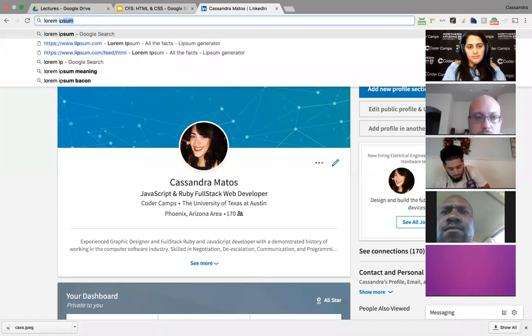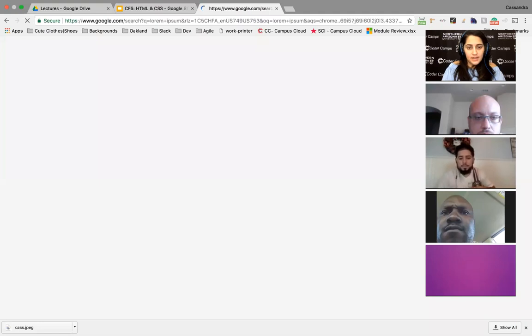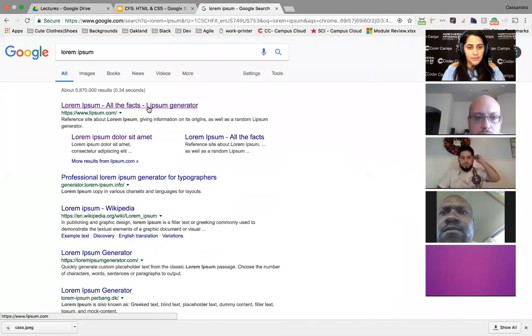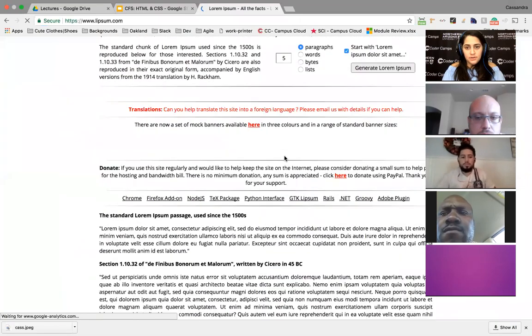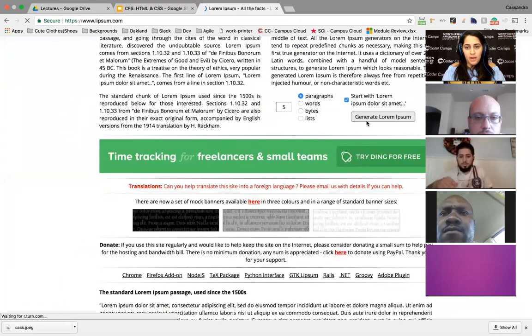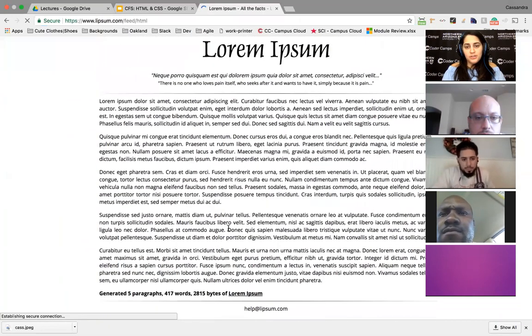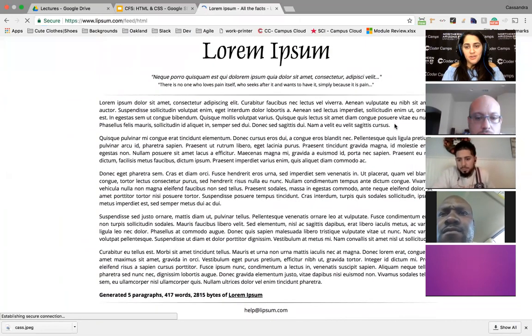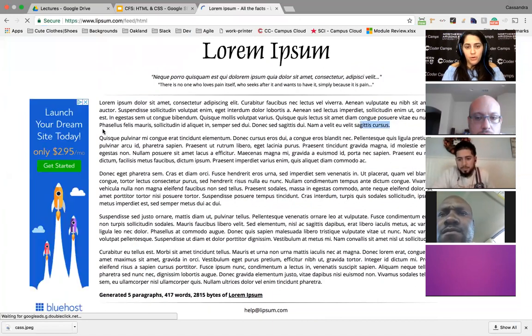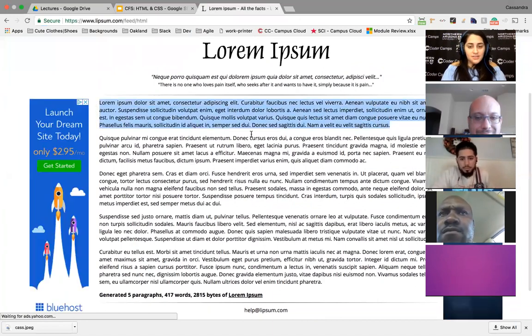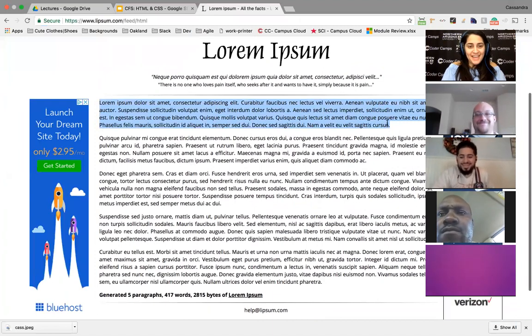It's some Latin. I'm not exactly sure what it is. I know it's Latin. But it can generate some text for you. Let's say I want 5 paragraphs. I can generate that. They also have other versions of this, like Bacon Ipsum, which is just a bunch of pork names. There's a lot of stuff out there, so you can go ahead and play around with that, have a little bit of fun with your code.